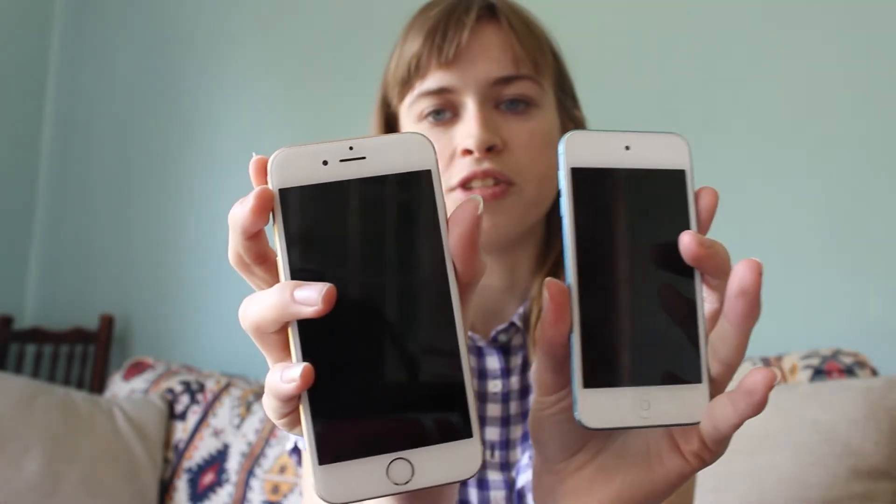The iPhone 6 is actually bigger than the old iPhones. I haven't got an old iPhone to show you but I do have my iPod — this is my iPod 5th generation and it's about the same size as the iPhone 5c. The iPhone 5c is basically the same thing except this iPod doesn't do calls and texts, though it does do iMessage and FaceTime. Look at the difference in screen size — the screen is a lot bigger and it's a little bit thicker as well.